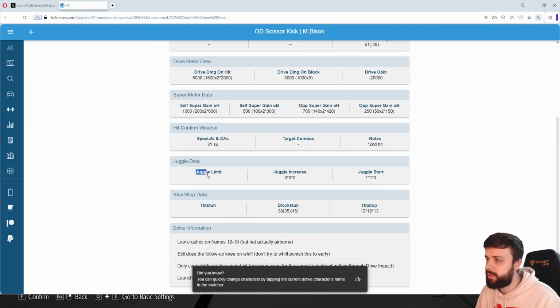So this is where juggle limit comes in. Juggle limit, on the other hand, is a number that will determine if a move can successfully combo in a juggle. So if the juggle limit is equal to or greater than the current juggle count, then it can be used to continue the juggle. So let's use an example here, because I don't want to get too caught up in talking about numbers. Let me use an actual example. So let's do a simple juggle.